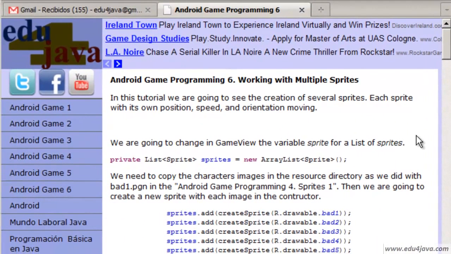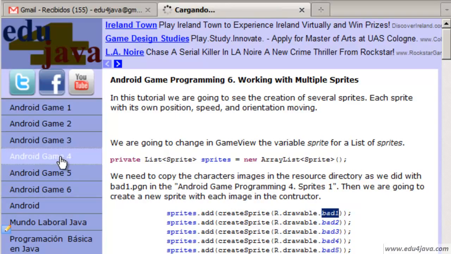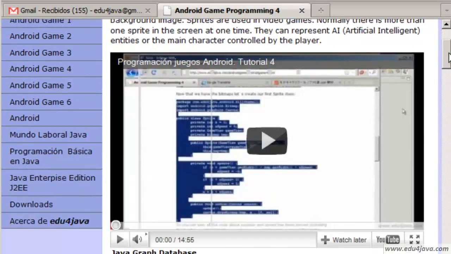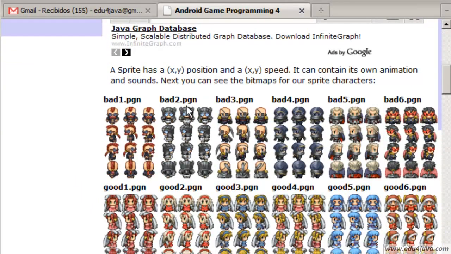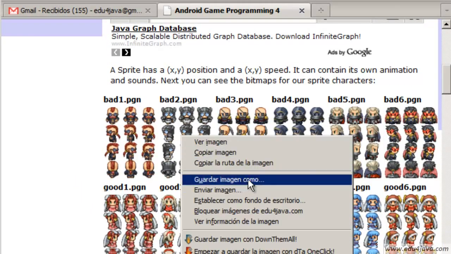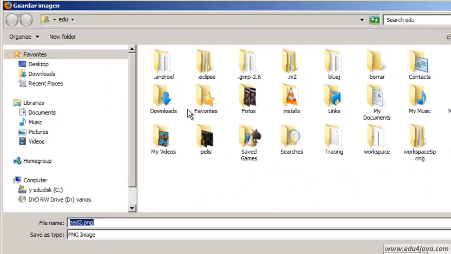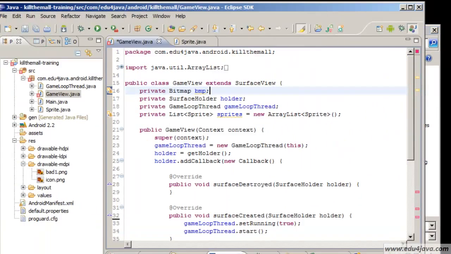The next thing we have to do is, do you remember what we did in tutorial number 4, that we copied the character but 1? Now we have to copy the rest. Here we're going to download bat2, save image as, we need to know where to save them.